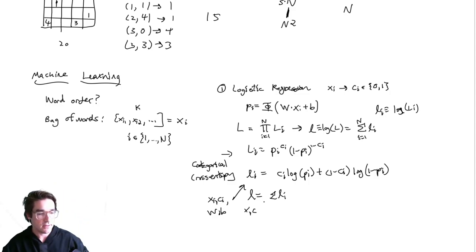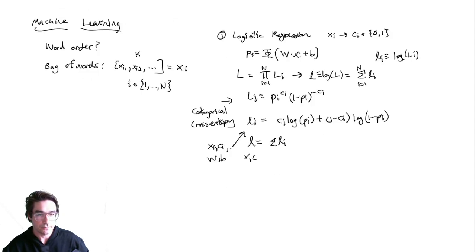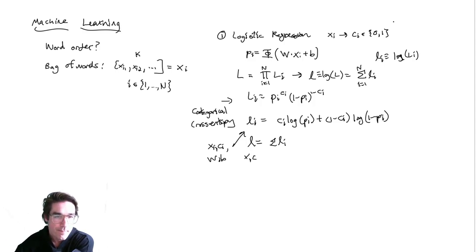You can implement that in TensorFlow or whatever. Once we get to neural networks, we'll talk about them in a bit, those look a lot like logistic regressions, but they get chained together. So if we just start from logistic regressions, something we kind of understand, and then move on from there.